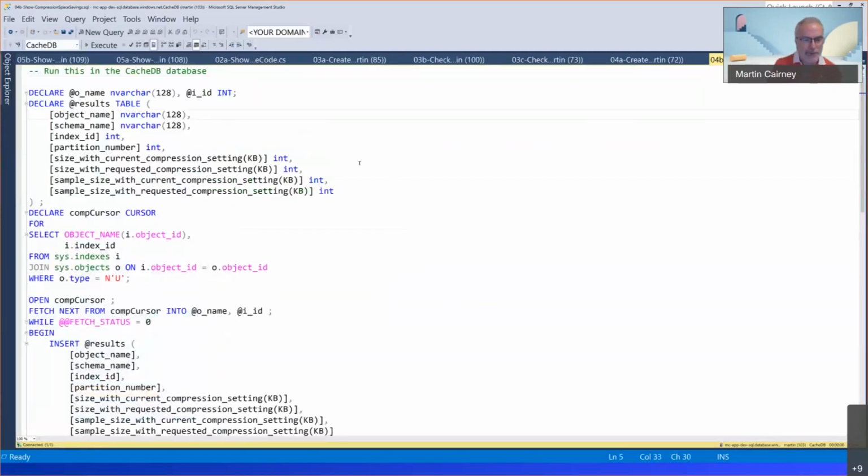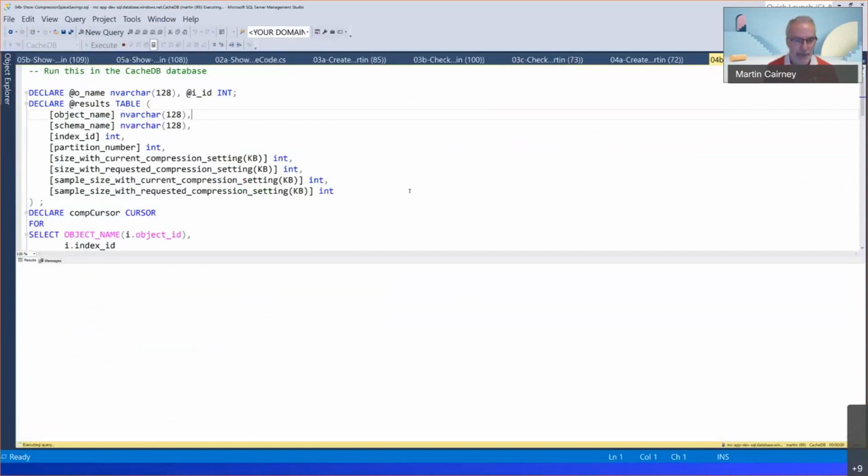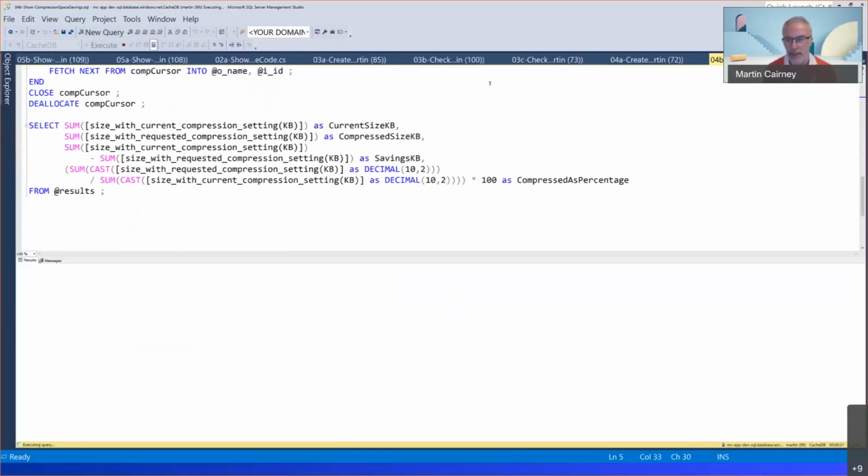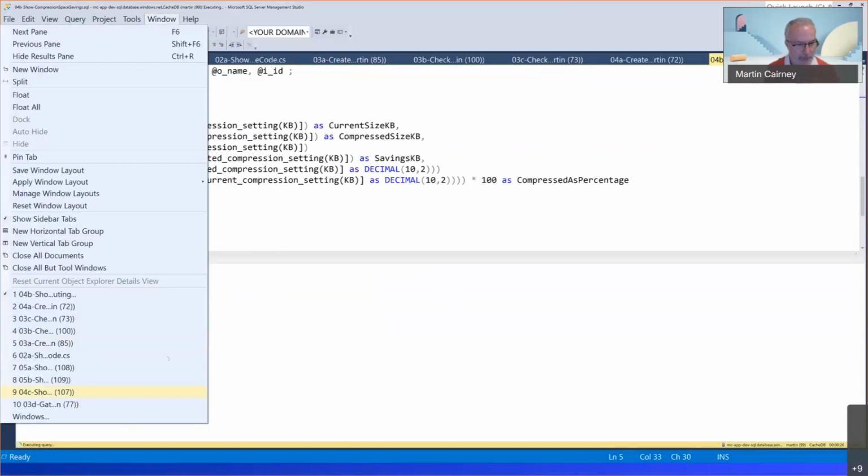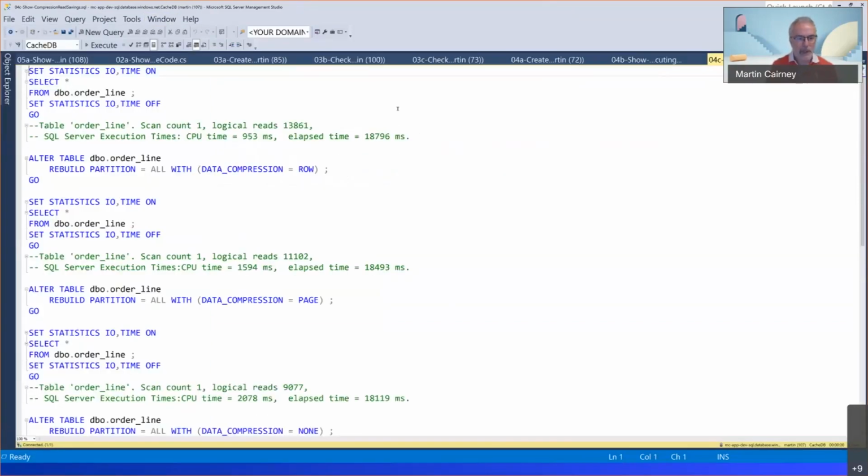So I've set up those objects to do my estimates. I'm just going to go through now, and on this particular database, I'm going to run that and say, give me an estimate of what we can actually get with the various types of compression. So what is going to be my space savings overall? How much more data am I going to be able to bring into the buffer pool based upon setting compression on from here? Now that might take a minute or two to run through, so we'll leave that in the background and look at the next part of the demo while I'm doing that.